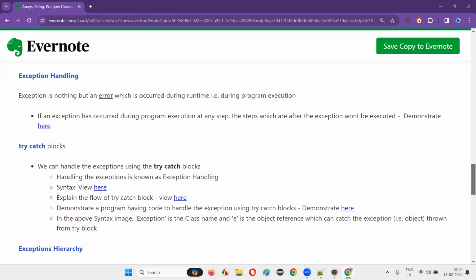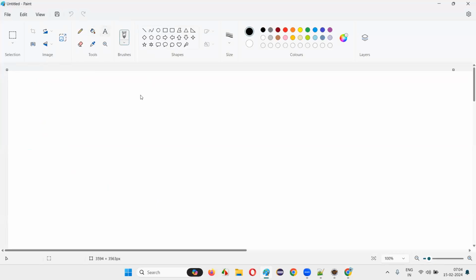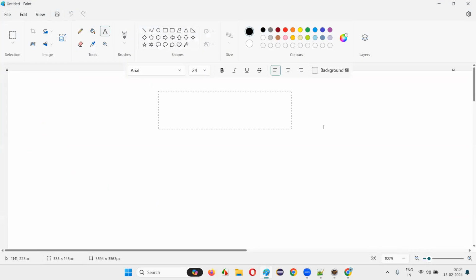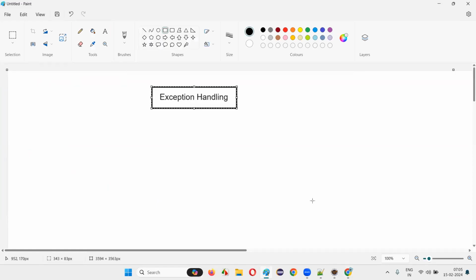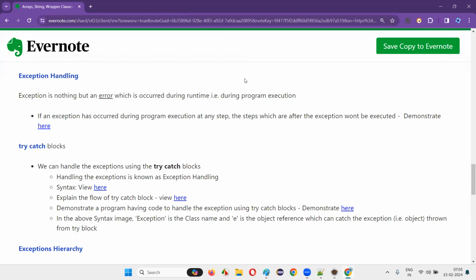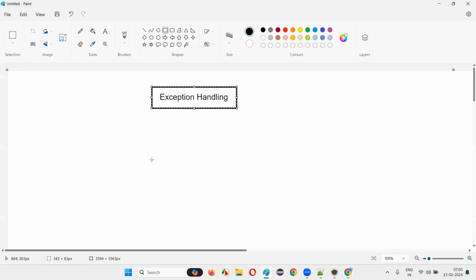So exception handling. First of all, to understand what exactly exception handling is, and how to handle exceptions, you have to first understand what an exception means.